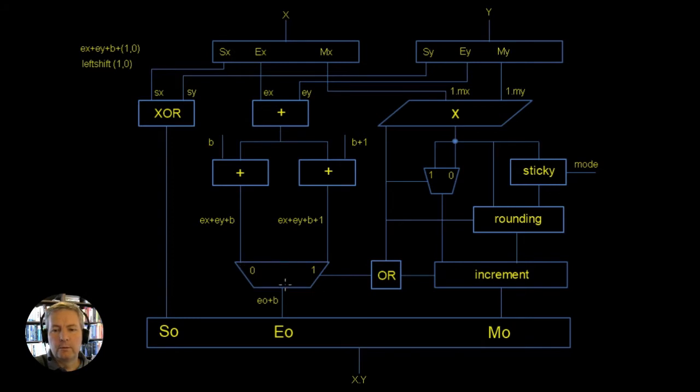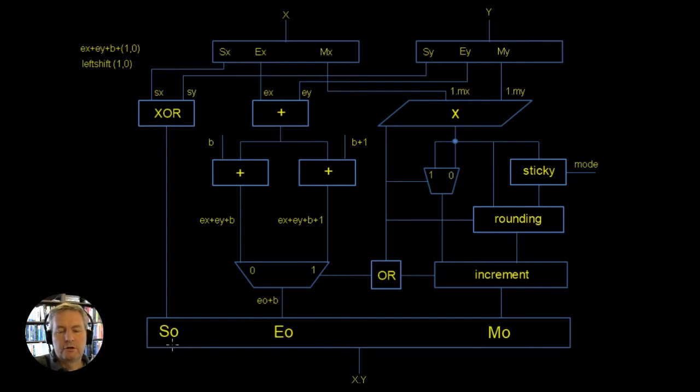So when we come down here, we choose whether we want the output to be the +1 or just the +0, and the choice is made from the 48th bit of the multiplier. So the final output here is E out, so I've just got small e out, so that's going to be our ex plus ey plus the value of 1 or 0. So this E out plus B is in effect the final biased exponent, which I've written down here as big E naught, so it's the 8-bit output that we're looking for.